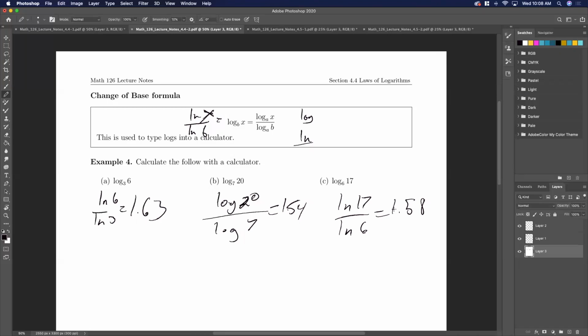So when you're in engineering classes and you only have a calculator next to you for your exam, you're going to type it in as log of whatever number over log of your base, okay? And whatever log function you have. Can you type in log base? Yeah, you can, and it works, right?